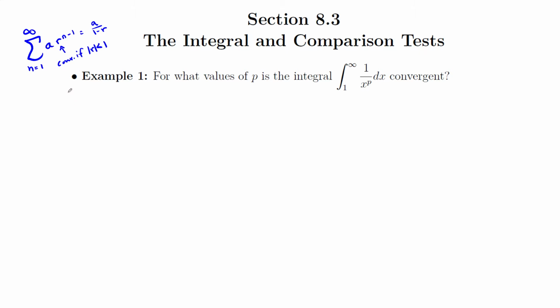In fact, what I'd like you to do is pause the video and try to do this problem. This is a problem you would have done back in Calc 2 just last quarter. It's an improper integral. But what I want you to answer for me is, can you figure out what values of p are going to make this integral convergent? So pause the video, take some time to work on that, and then we'll come back together and make sure that our solutions are the same.